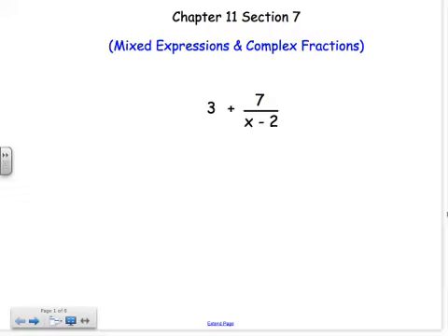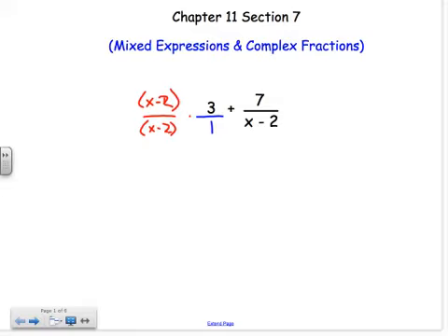This is going back a couple grades. So you just need your common denominator. Well, this 3 is really a 3 over 1. And the common denominator, the easiest way is to just multiply the denominators. So 1 times x minus 2, which is x minus 2. So I've got to get this left fraction to an x minus 2 in the denominator, which means I have to multiply by an x minus 2 on the bottom, which means I have to do it on top, because essentially I'm multiplying by 1, because I can't change values, right? So x minus 2 over x minus 2.